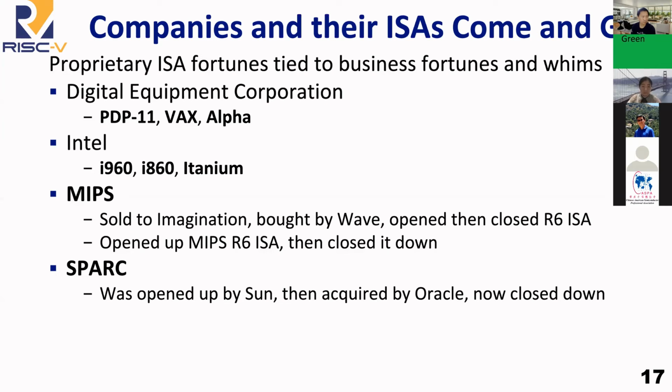SPARC was another one of the early RISC instruction sets, mainly inspired by the Berkeley work. What's nice is that in the 90s, Sun actually did open up this instruction set so anybody could license it. But then Sun was acquired by Oracle, and Oracle closed down the instruction set and also closed down all SPARC development at this point. So SPARC is dead now as well.